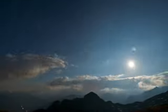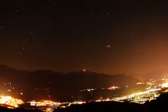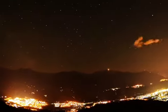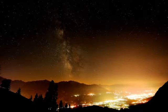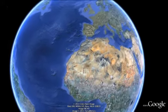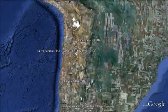Cloudy skies may be nice from an artistic point of view, but clouds are an astronomer's nightmare. And while illuminated cities are a nighttime beacon of modern civilization, bright night skies are also a no-go zone for world-class astronomical observations. So, in the pursuit of pristine skies, ESO, the European Southern Observatory, operates its telescopes far beyond Europe in the remote and arid landscape of the Atacama Desert in Chile.